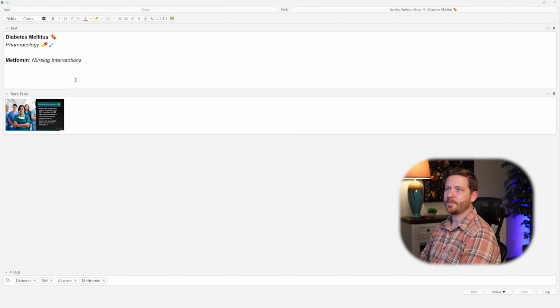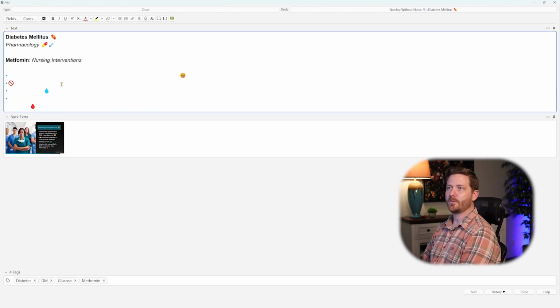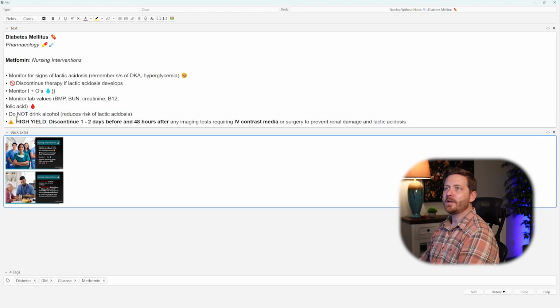And I'll just copy and paste in from our PowerPoint. Okay, now here's all our nursing interventions for metformin. And I just went ahead and put both of our PowerPoint slides down here. And we've got 6 pieces of information here, or 6 interventions. I think what I'm going to do is split this up into 3 cards, doing 2, 2, and 2. I think that'll make it really easy when we're going through and answering these cards. That way we don't have to stop and answer all 6. We'll just do something like this.